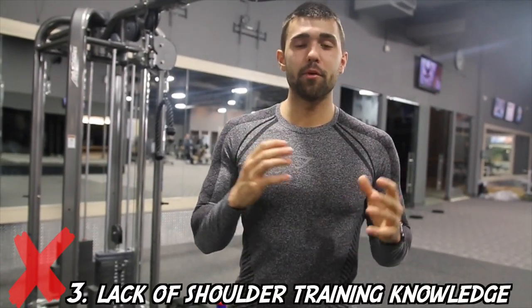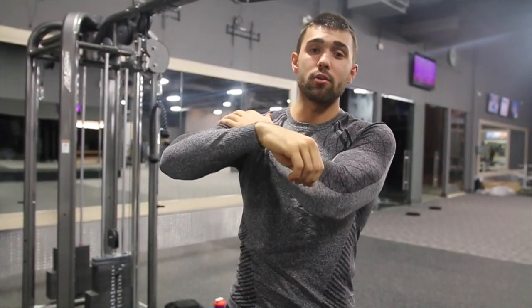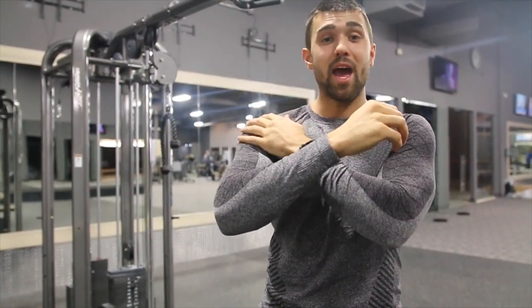Mistake number three: know what this exercise is meant to do. This is not meant to be a shoulder blaster where you throw 70 pounds around. This is a ball-and-socket joint that can be easily hurt, and a shoulder injury will screw you for a lot of things — especially lifting. If you want to go heavy, do it on your overhead press or shoulder press. Shoulders are really responsive to stimulus, so go higher in the rep range, use a weight you can control, and focus on the contraction where you're actually experiencing muscle breakdown. Lifting super heavy and swinging means you might not target the head you're aiming for, you risk form breakdown, and you can experience injury.